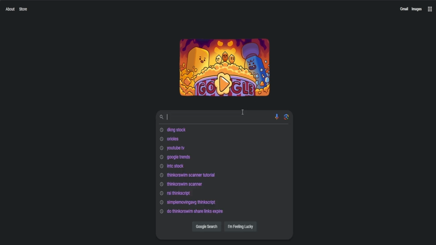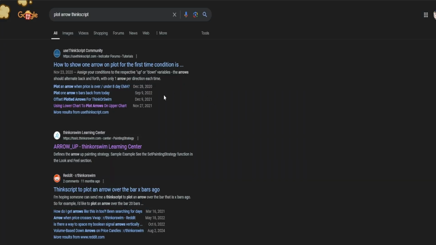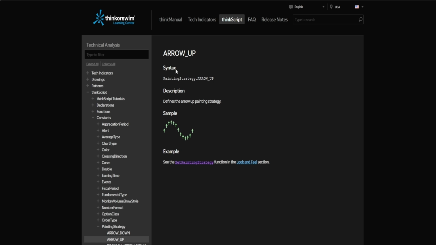But what you can do, if I wanted to plot an arrow using ThinkScript like I do here, I can hop into Google, as you're seeing on your screen now, and I could type in plot arrow ThinkScript. You want to look for this ThinkOrSwim Learning Center source, and you can click on the first link that pops up. Okay, what I'm getting here is the arrow up constant.